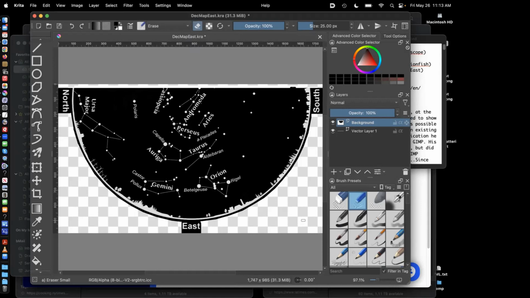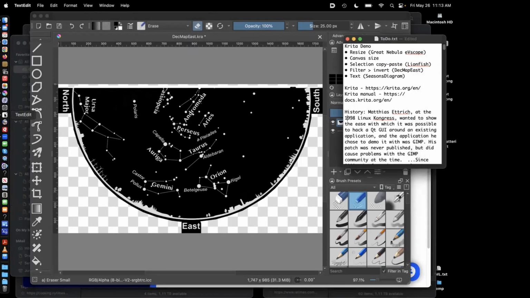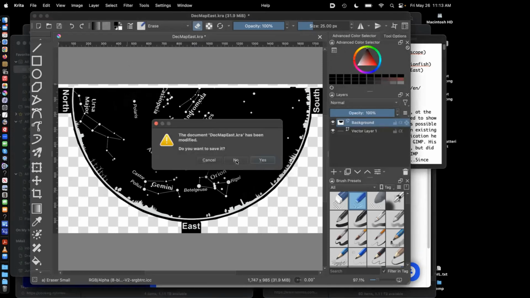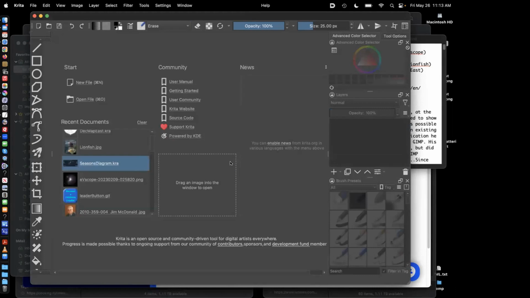And then that will be a nicer thing for projecting onto the dome. I wanted to show you, I think, one more thing, and that is that a lot of times I want to have an image. I get an image from somewhere, but I want to add some text to it. Okay, so that's a very simple thing that any graphics program should be able to do also. So let me close this one and do one more thing.